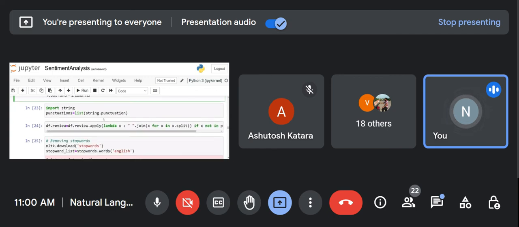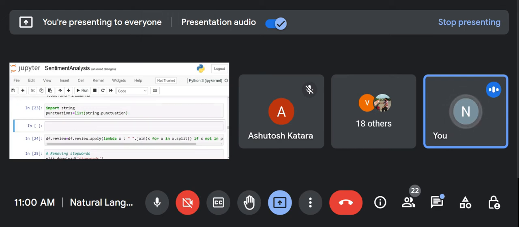Now, after performing this, let us remove the punctuation marks also, because they are again not going to help me in my task. I'm going to import the string library from Python and get the list of punctuation marks available in it.